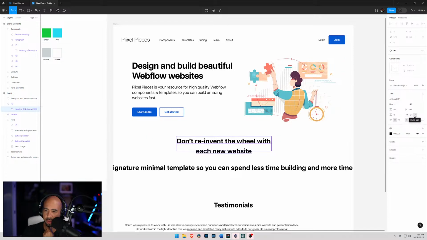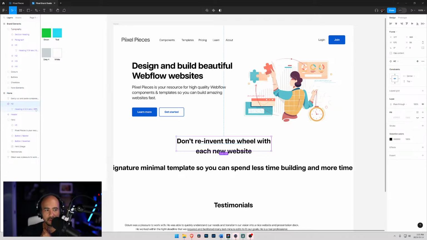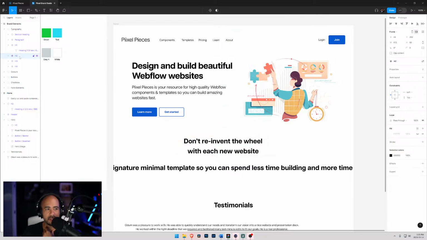Oh, that's the button. Fixed size, right. And we're fixing size to this.